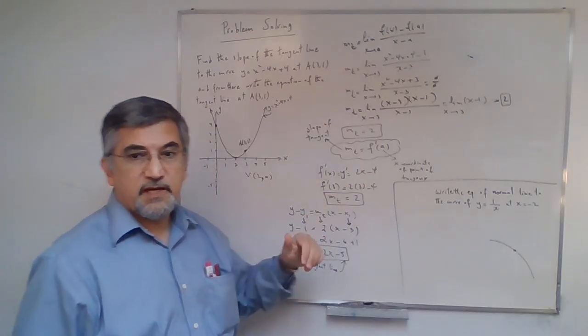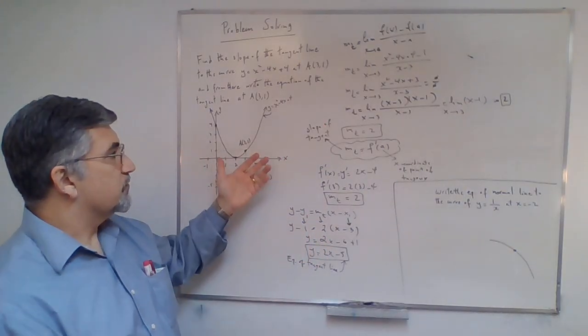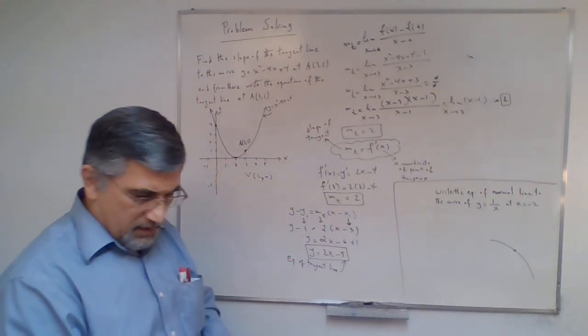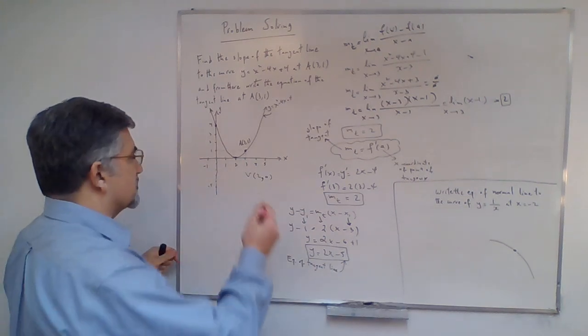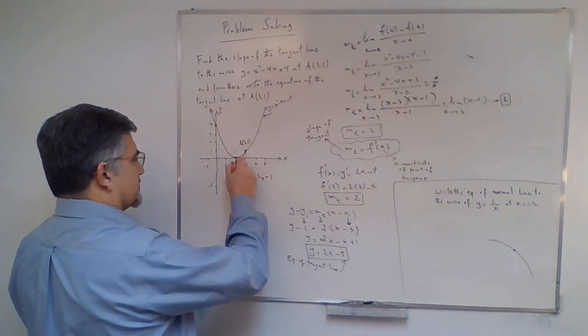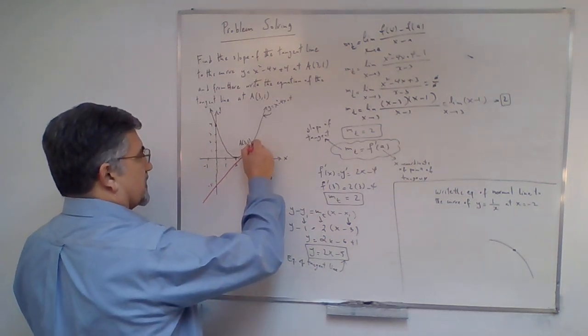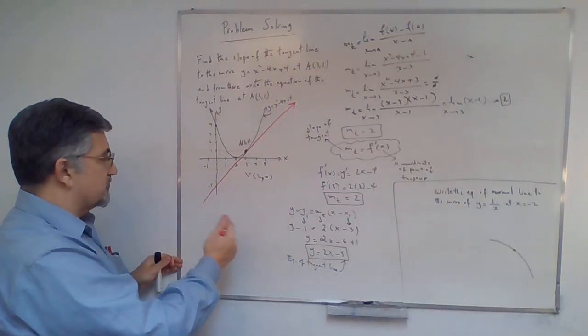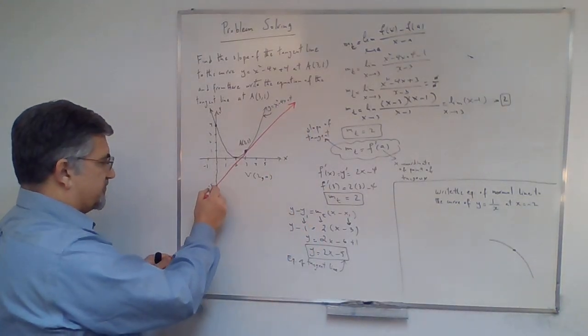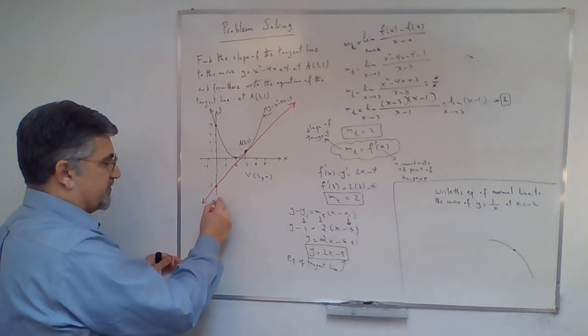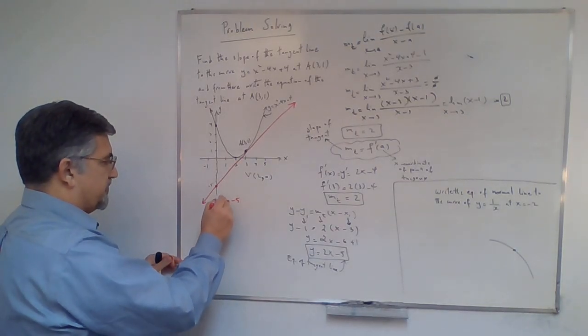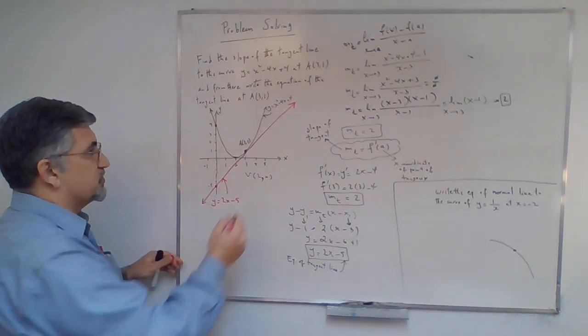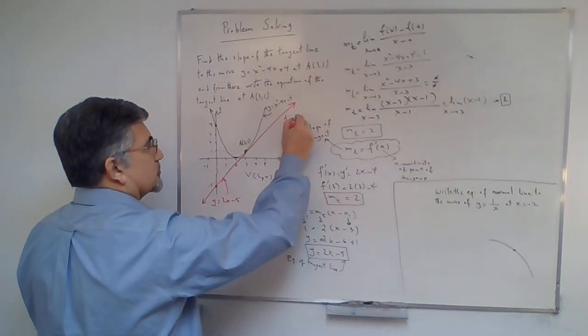So this was one example I wanted to show you how we write the equation of a tangent line. And if you draw the tangent line, actually, it's going to look like this. It's a line whose slope is 2. It's rising from left to right. The y-intercept is negative 5 right here. And I can even label it 2x minus 5. That's the tangent line.